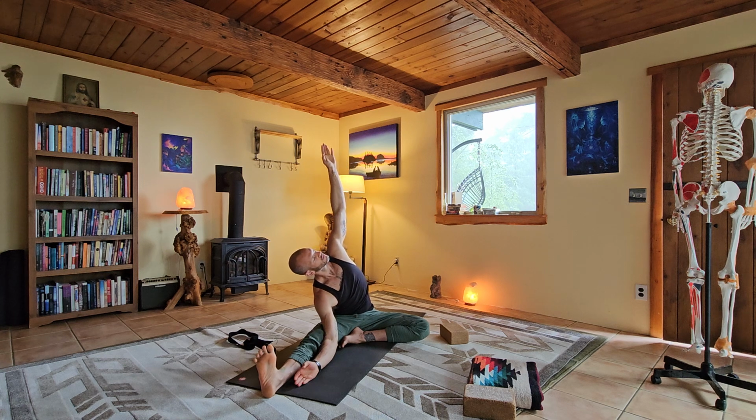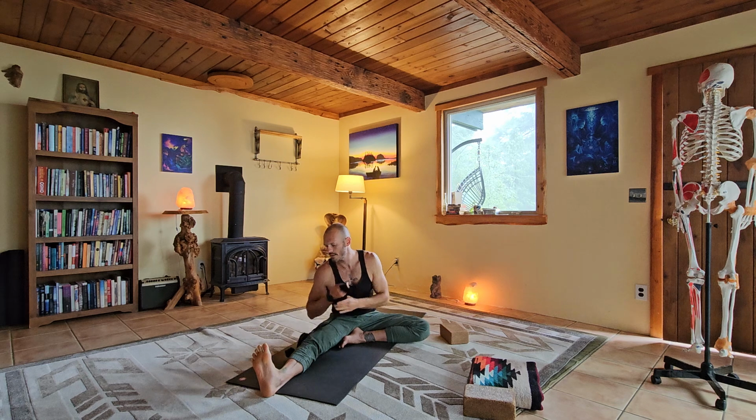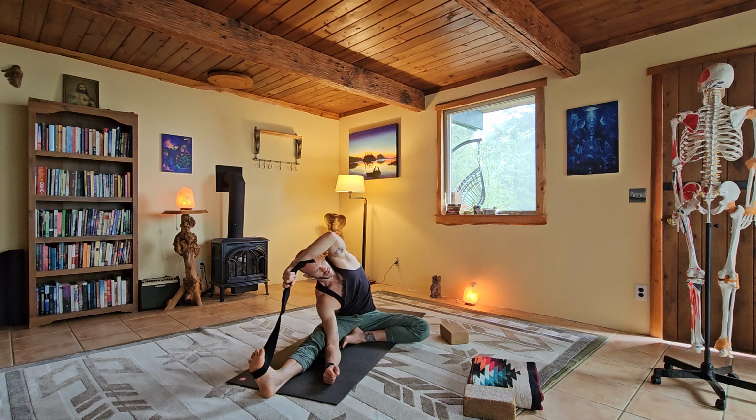Breathe. Side bend. Bring your left arm over towards the right foot. Maybe you can reach the right foot with the left hand, or loop your strap around the right foot for an anchor point, and then support yourself holding the strap, left hand to the strap, and then spin through the chest. Play with the subtle articulations of your spine, connected with your breathing, your shoulder, your elbow here.